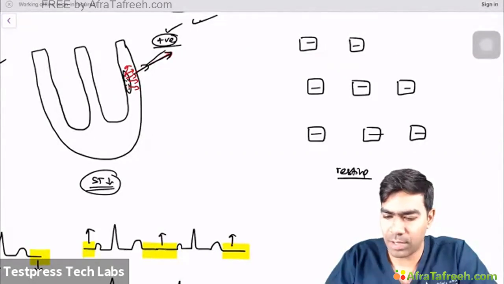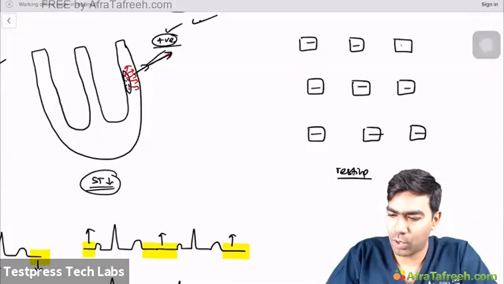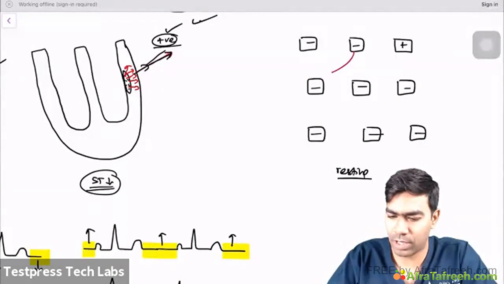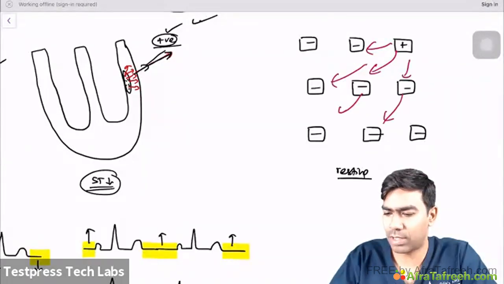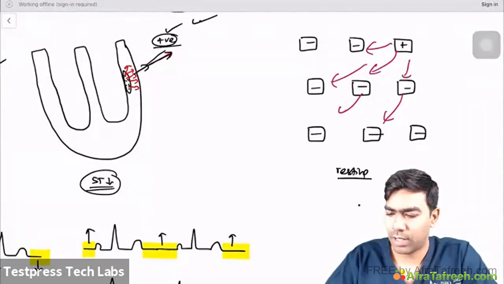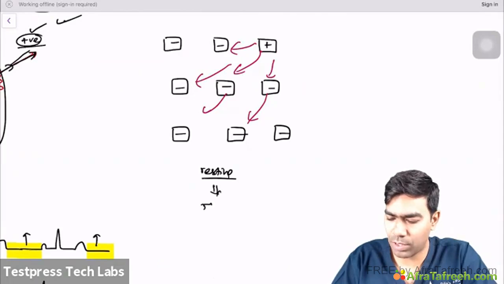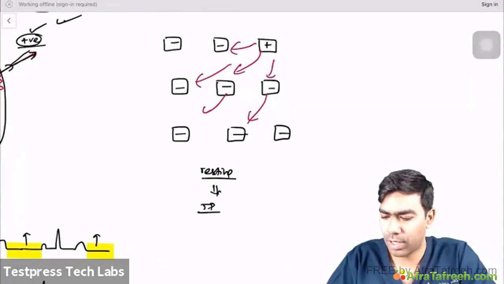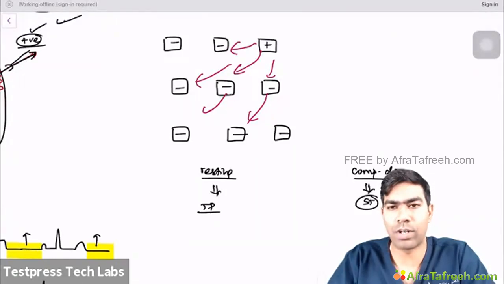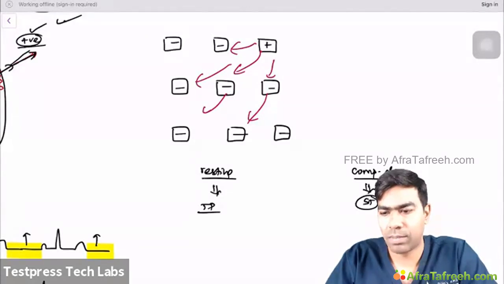But if you have an ischemia, you are going to get a positive wave. And this is what at resting stage, you are getting an injury current from positive that is moving towards negative. Clear? So this is an injury current that's coming from positive towards negative. Suppose you're having a completed depolarization. So this resting stage is the one that produces that TP segment and the isoelectric baseline. And let us assume a completed depolarization stage. In the completed depolarization stage, you are going to get the ST segment. I told you already.